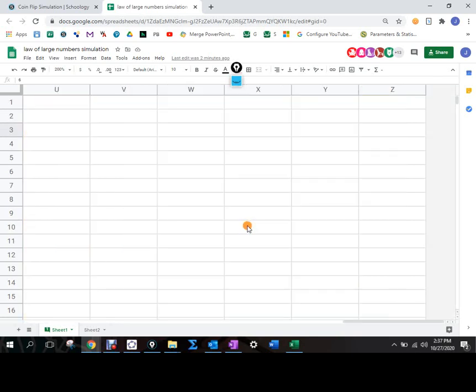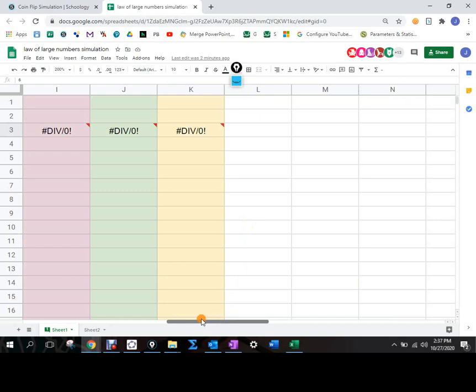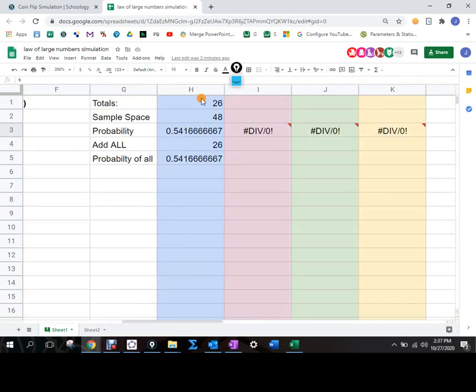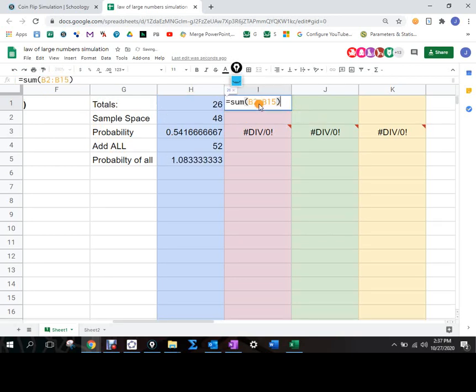So now I'm going to come over here to the totals, wherever they went. There they are. And I'm just going to cut and paste this formula. But I don't want the sum between B2 and B15, because now it's C2 and C15, right?